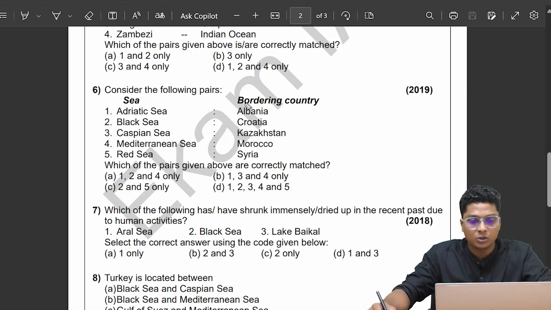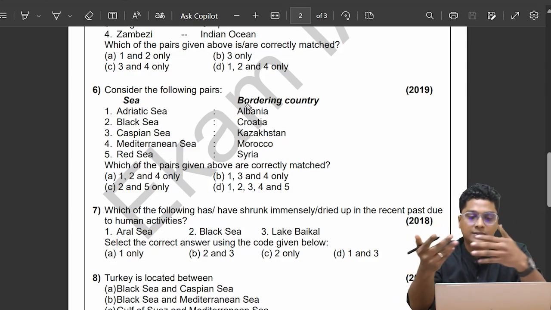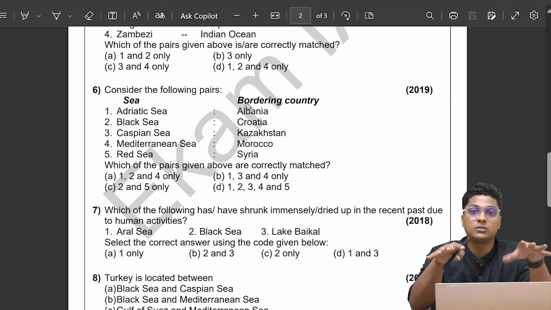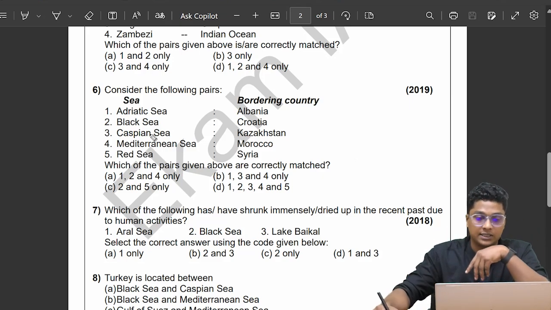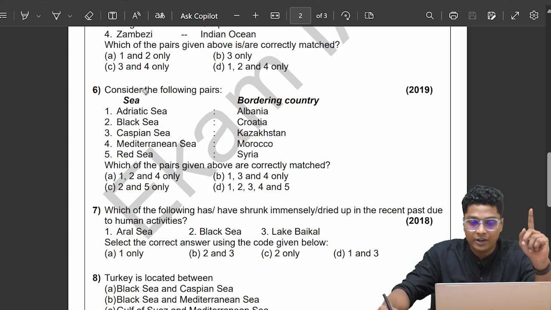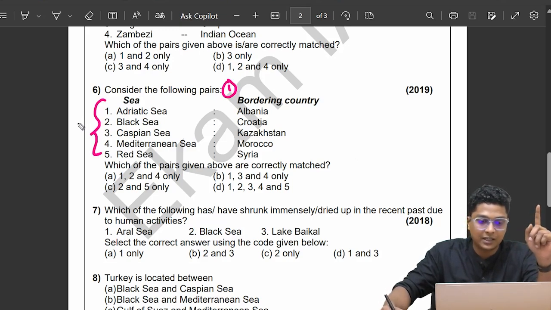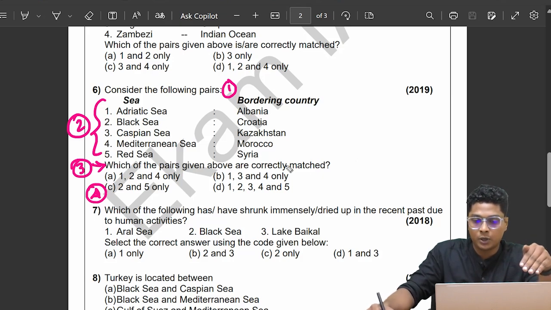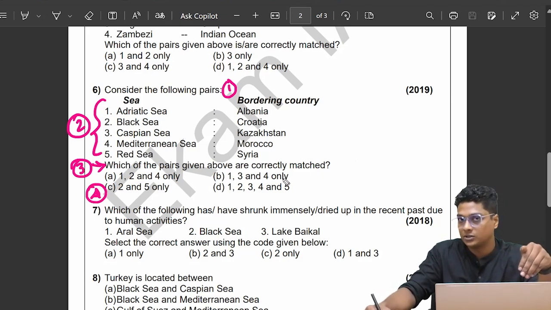Now imagine that we study this area and we are solving this question. Imagine you are getting this question for the prelims. How would you approach this? It's a 5-statement question. I'm dividing the question into 4 parts. The first part is the initial portion, which will mostly be the same. Then the second part where the statements are given. The third part is what the question is. The fourth part is the options, right?